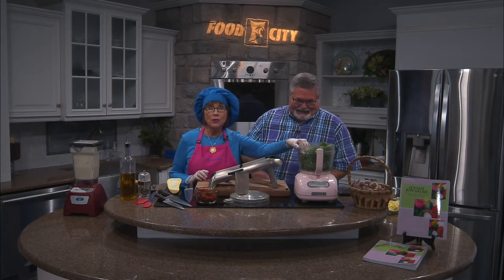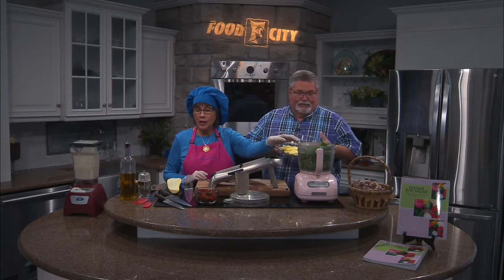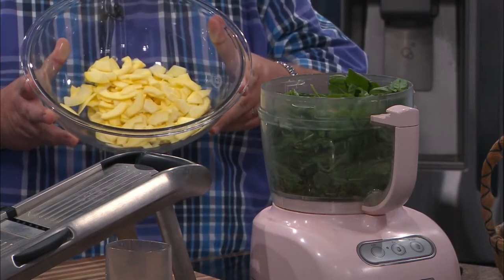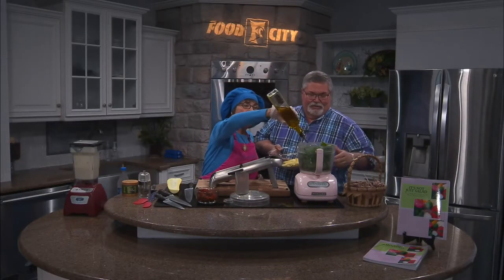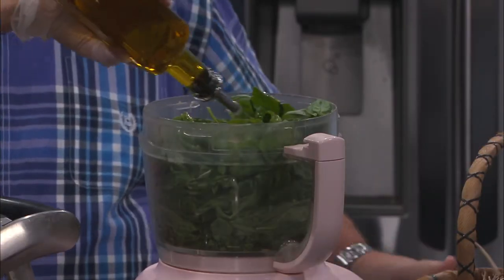Now, when I brought this in, this is a huge bowl of fresh basil that I harvested from my garden yesterday. There's a little bowl over here that was filled with that this morning. I pushed this into my food processor, and I took a clove of garlic — you can see I brought a basket of garlic from my garden as well. I just took one little clove and cut it up in here. I'm going to put a little bit of extra virgin olive oil in here because I'm going to make a creamy pesto sauce.